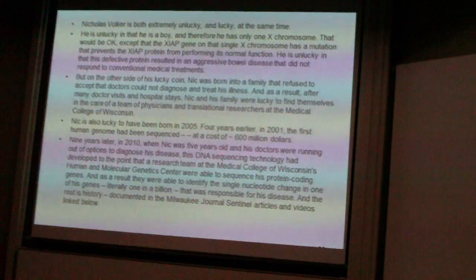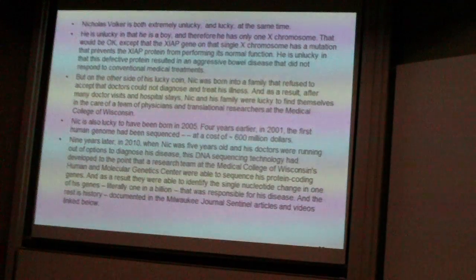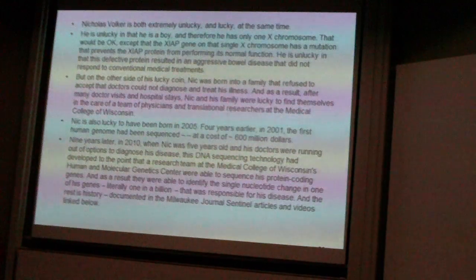And they say, okay, he was lucky and unlucky. This boy, he was suffering from a very aggressive bowel disease, and his parents and also medical doctors didn't know what was happening here. They were thinking of really taking out his complete bowel. There was no indication what was happening. It was very aggressive, so people were thinking that he probably could have died from this disease. And he was lucky because his parents really wanted to find out what was happening, and they went to a genetics center. And so what they did was they sequenced his whole genome.